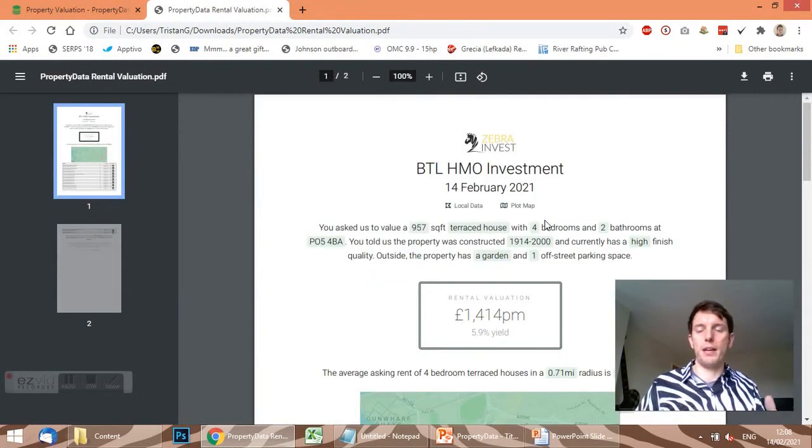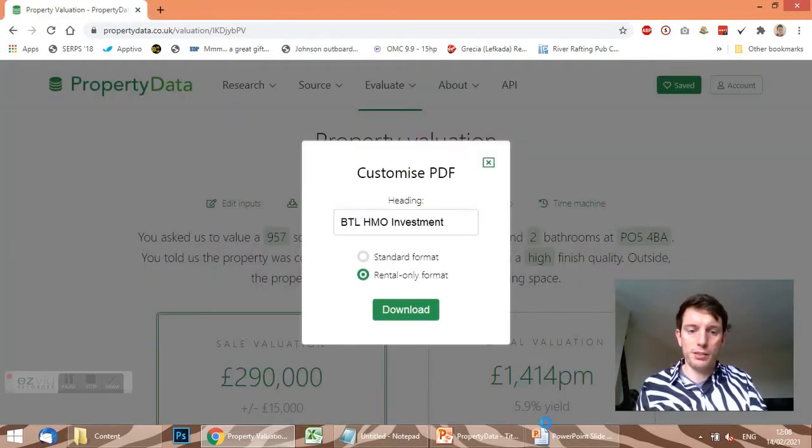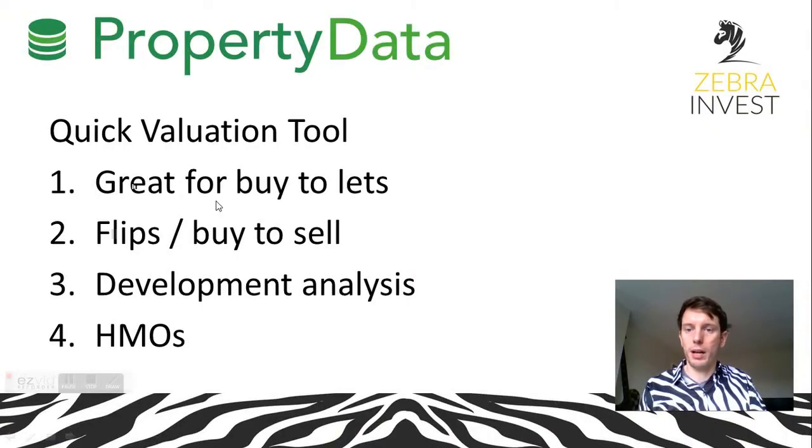If you're, say, doing it as a lettings agent or something like that, and you wanted to give a document that explains what you're looking to achieve in an area. So there we've just gone through a brief way, as I've said, that's quite a neat way to be able to value a property for buy-to-lets. It's giving you real hard and fast information to be able to work out what you're doing.